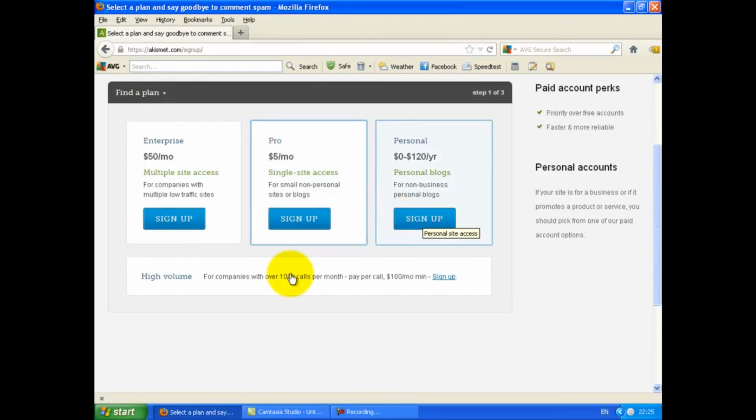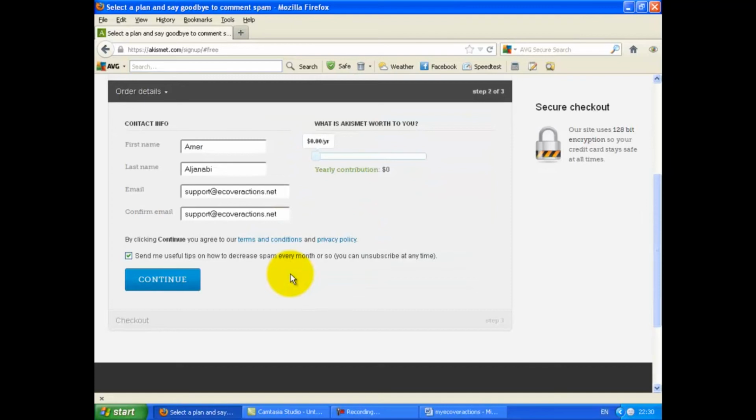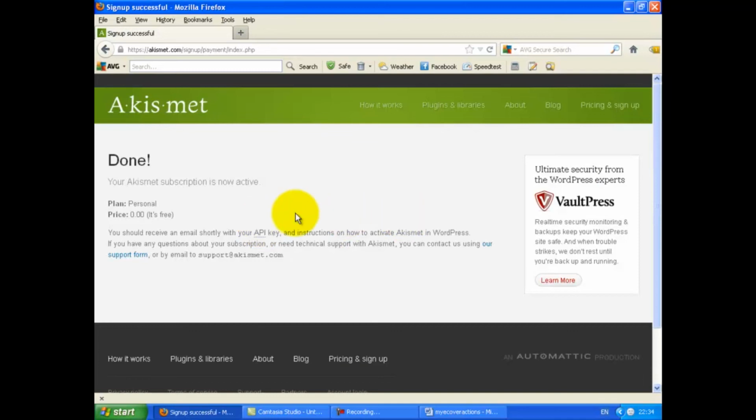Sign up. Follow the registration process and you will be given a unique key. Done. Your Akismet subscription is now active.